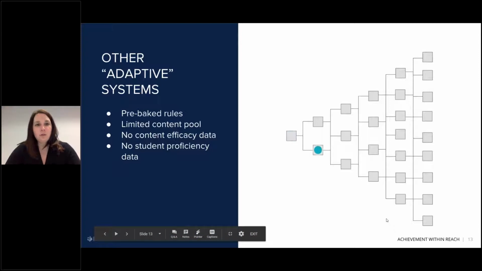So ours very much is an up to the date, right this very minute, what is going to be most impactful for a student in their learning course. And I think it's important to understand that definition of adaptivity versus the way some of our colleagues at other places talk about adaptivity when we're thinking about how the system works.